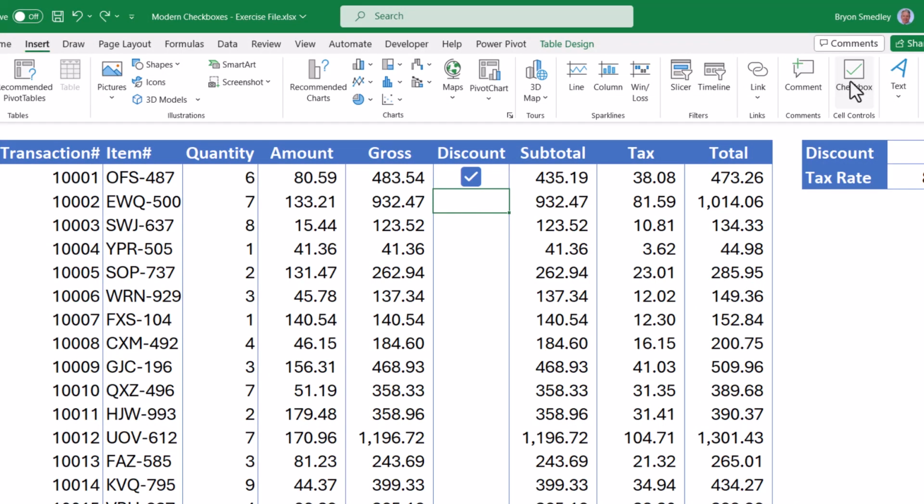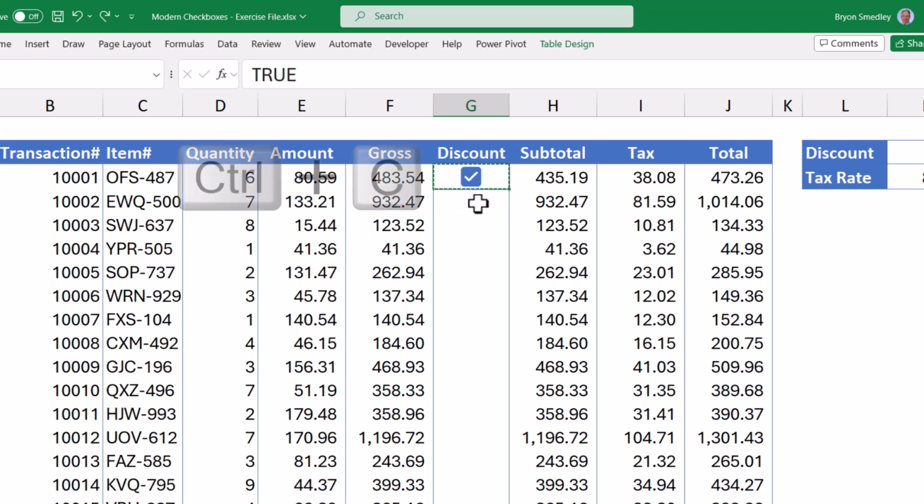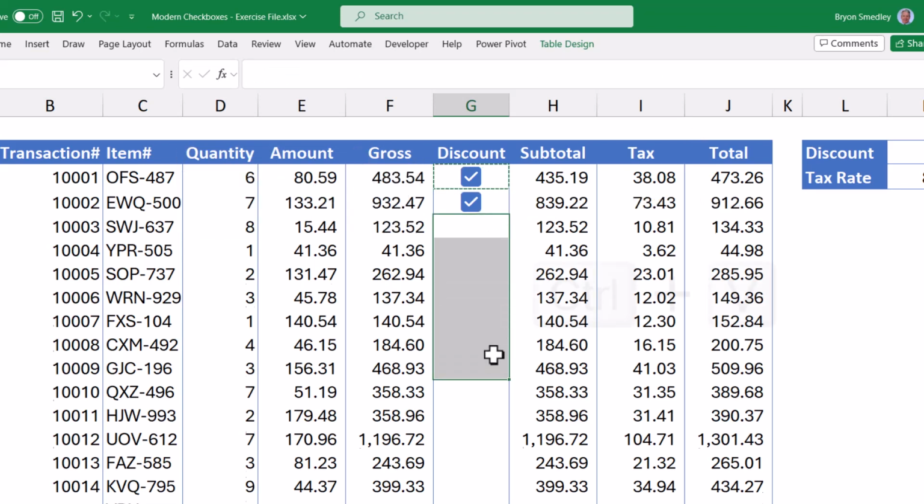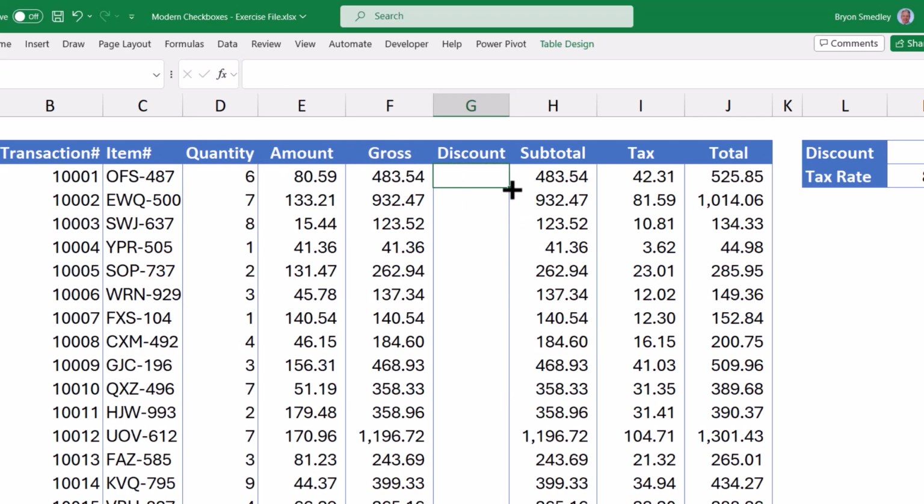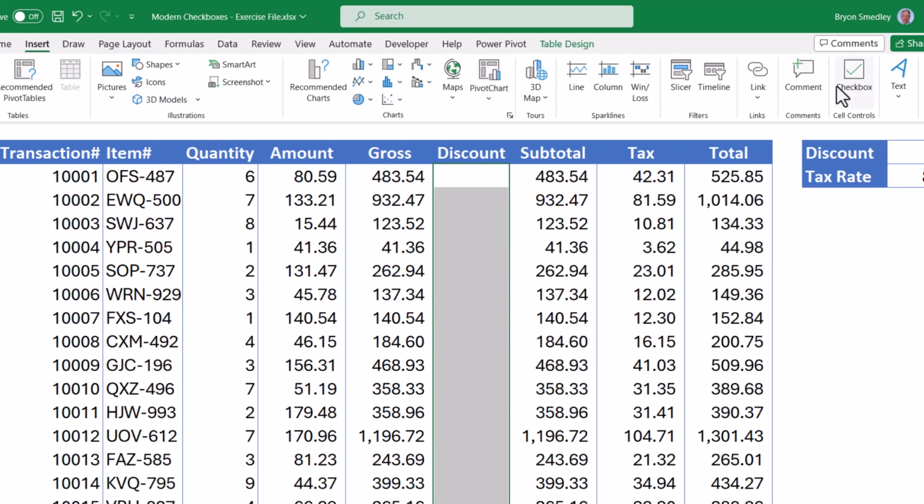Now, if I want to create a checkbox that uses the same cosmetic treatments as the first one, I can just copy and paste, or I can even paste in bulk. You can even insert checkboxes in bulk. If I were to select this range of cells, I can go up to Insert and click Checkbox, and now I have checkboxes in all the cells.